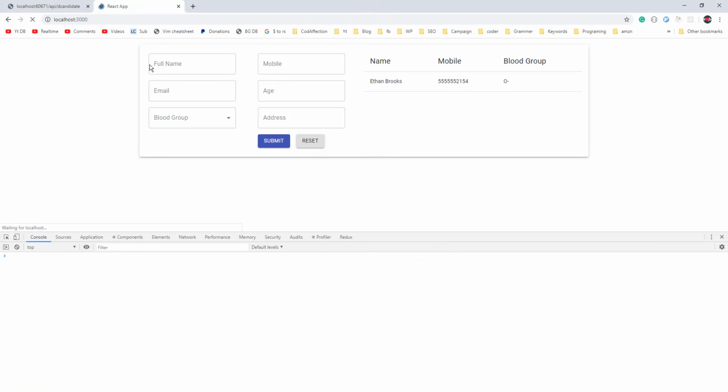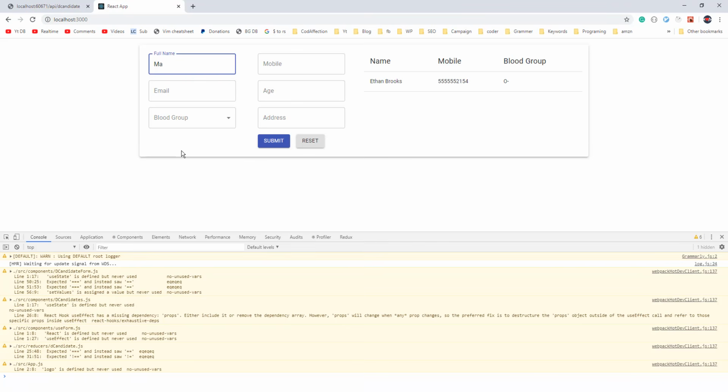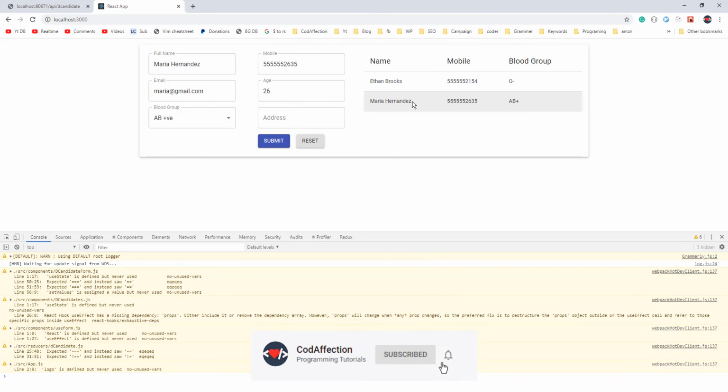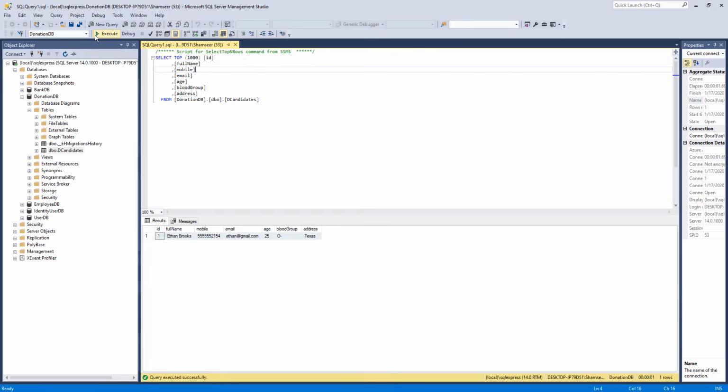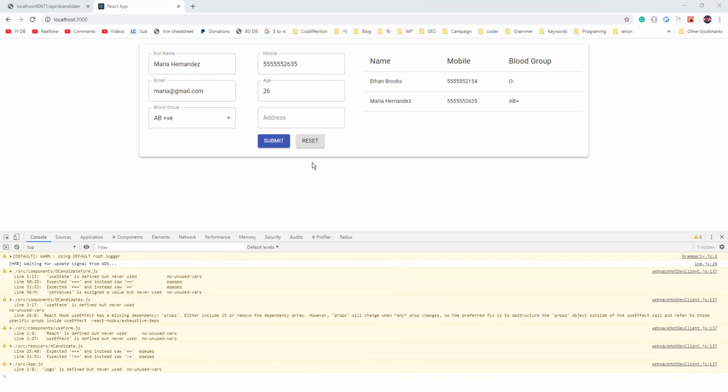Back to the app. Now let's populate this form. Now let's submit the form. Boom, that's it. We have inserted this record successfully. Newly inserted record can be seen here. Now let's check that inside the DB whether it is inserted or not. Let's execute this select statement again. So here is the corresponding record. Now let's look how to edit a record.